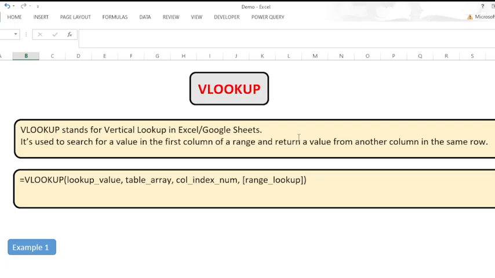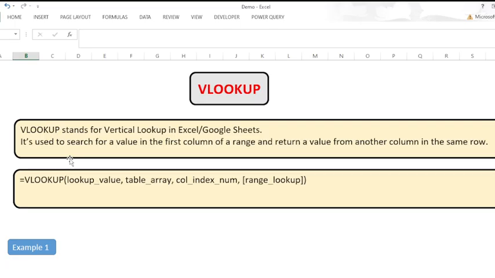So what is the definition of VLOOKUP? First we will look into that. VLOOKUP stands for vertical lookup in Excel and Google Sheets. It is used to search for a value in the first column of a range and return a value from another column in the same row. So what does it say? It says that VLOOKUP is a vertical lookup in Excel.